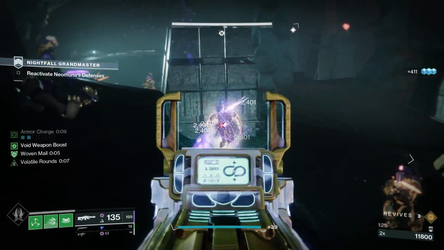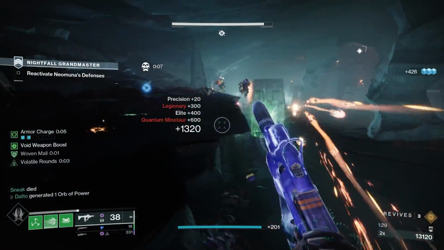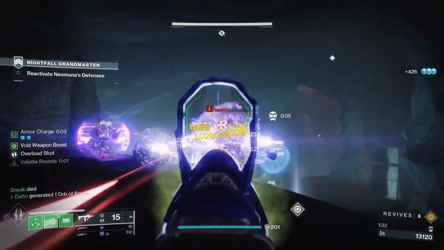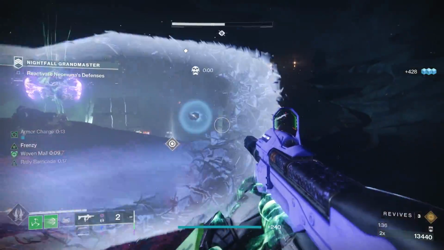I've been using conditional finality for unstoppable champions. That's been working phenomenally. But if you don't have that, a chill clip fusion rifle like Riptide will be able to stun both overloads and unstoppables in one gun.